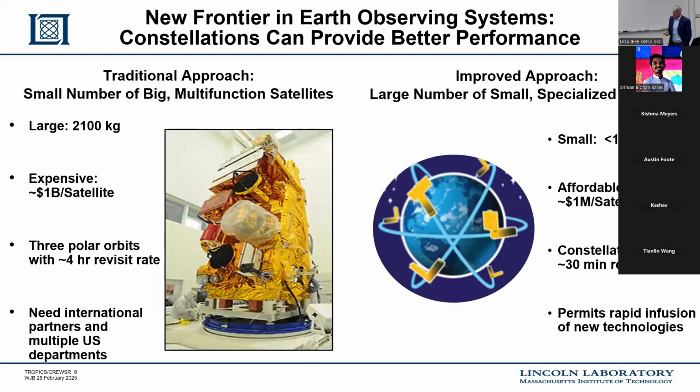Okay, so as you probably know, today we fly microwave sounders. NOAA operates a system of polar orbiting satellites. These are really big, expensive. They barely fit in this room, and we don't have very many of them, right? So the regret is that after the polar orbiters fly over a storm, we've got to wait 4 to 6 hours for the next satellite to fly over. And a lot can happen in 4 to 6 hours for an intensifying hurricane. So we're missing all that dynamic activity in the hurricane with the current system of polar satellites.